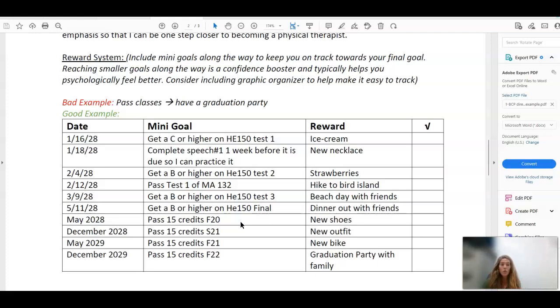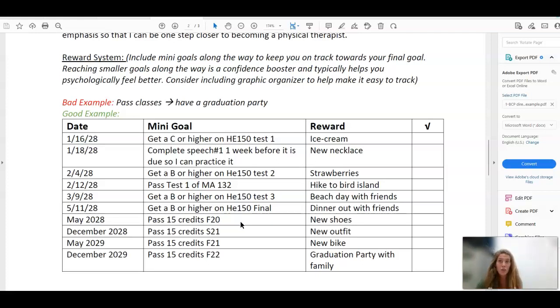But depending on your goal, you may know the exact steps that you need to take to reach it, and keep including all those details as far out as you can. Not knowing what you need isn't going to be an excuse for not having a good reward system.